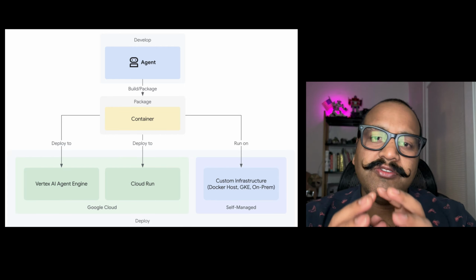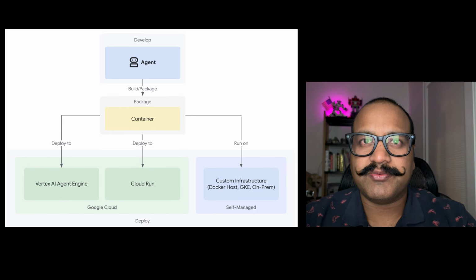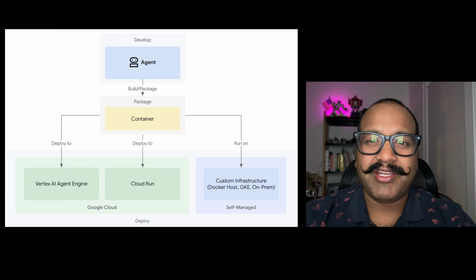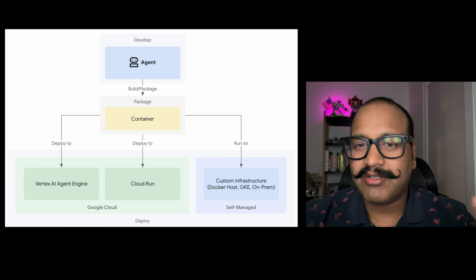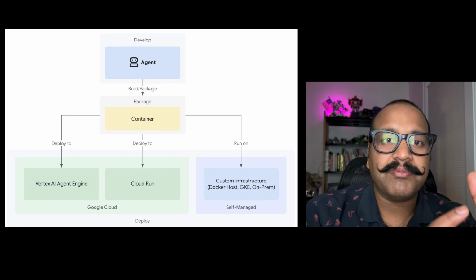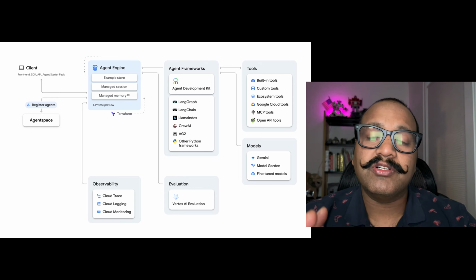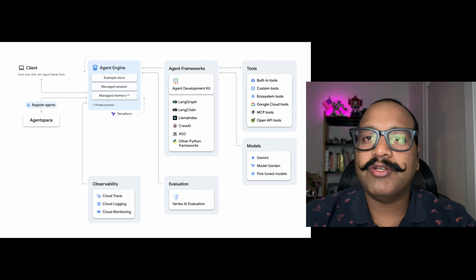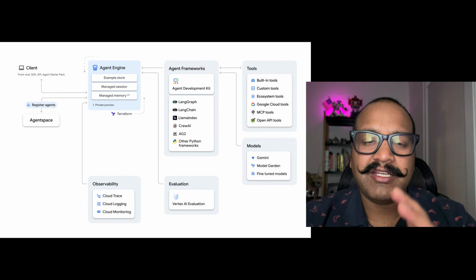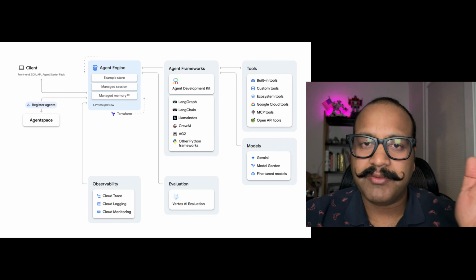Agent Engine is a new, fully managed Google Cloud service that developers can deploy agents to. It is used to scale AI agents in production. Essentially, if you deploy it there, it's like a Cloud Run or a Cloud Function, but it does a much better job with agents. It's built with agent memory and all that stuff. Now, to deploy your agent to Google's Vertex AI Agent Engine, you have to run a bunch of steps, and deployment is as easy as running one set of commands in your VS Code. Let's take a look at all of those examples when we get to it.